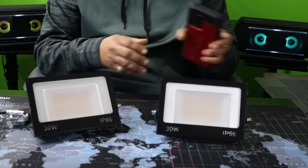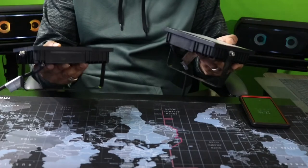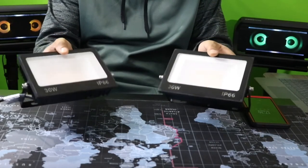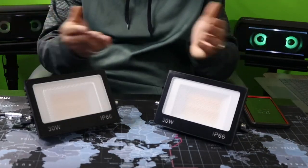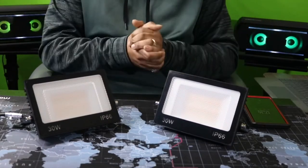All right. But overall, you're looking for a nice budget-friendly set of RGB lights to spice up your studio or gaming setup, or you're going to use them outside or whatever.